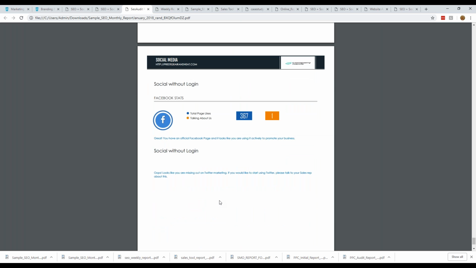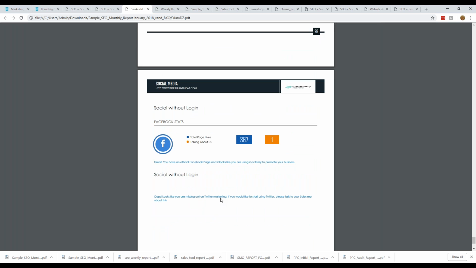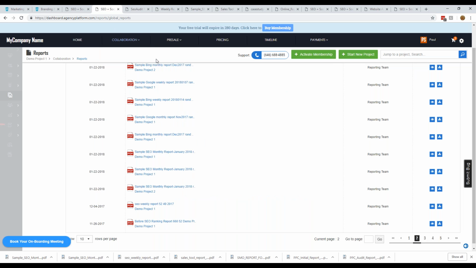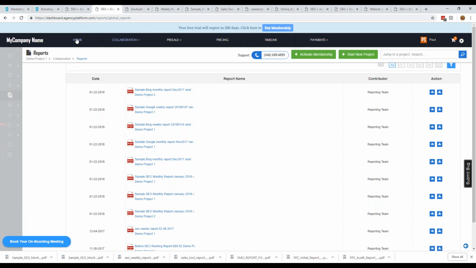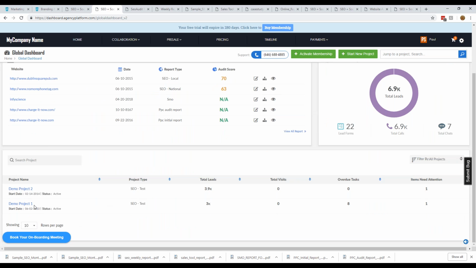And then if social media is synced with the account, it'll give some social media statistics, and then call tracking statistics and form tracking. It's a lot to go over, which is why I recommend, as you go over the monthly report, just saying how long and extensive and detailed it is. But it's more the impact that you're making on the lead that you have. So all of that, the ability to do that presentation, is entirely in your dashboard. From the home, you go down to your demo projects and access that demo project.